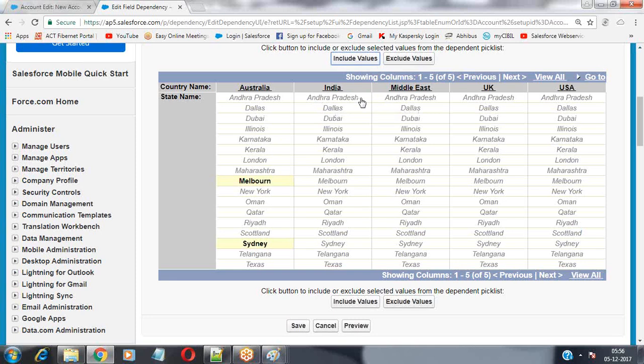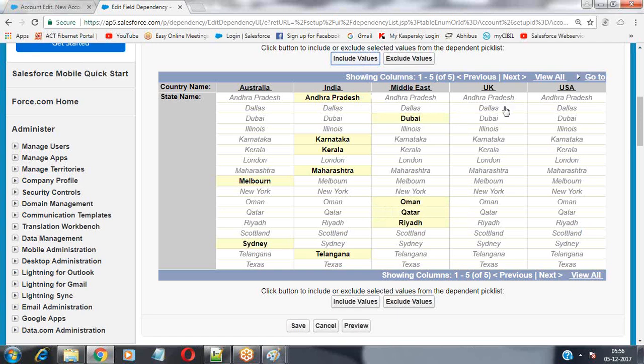Now for India, I'm selecting Andhra Pradesh, Karnataka, Kerala, Maharashtra, and Telangana. These are the states which I would like to populate. Now click on include values. Middle East: for the Middle East, I'm selecting Dubai, Oman, Qatar, and Riyadh.